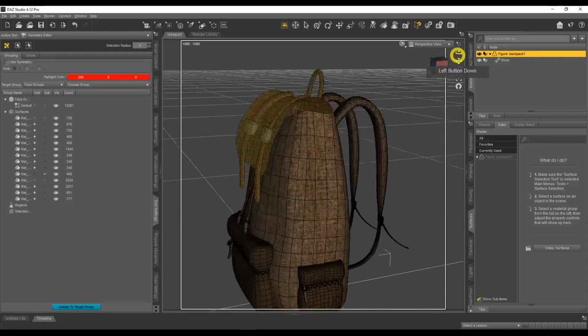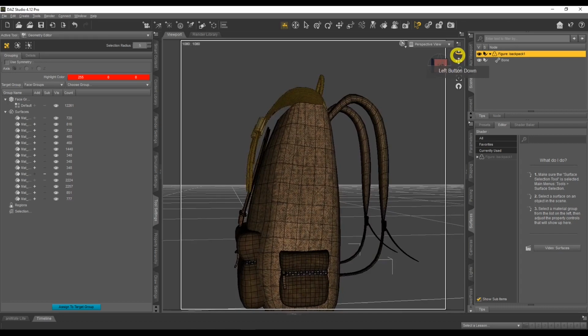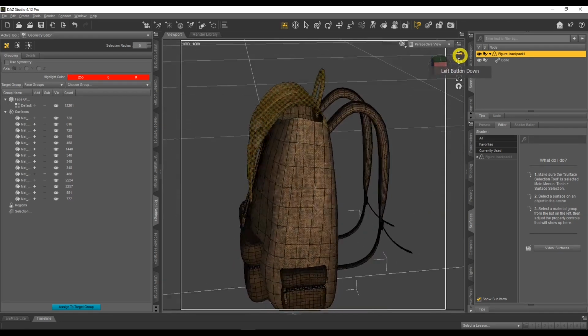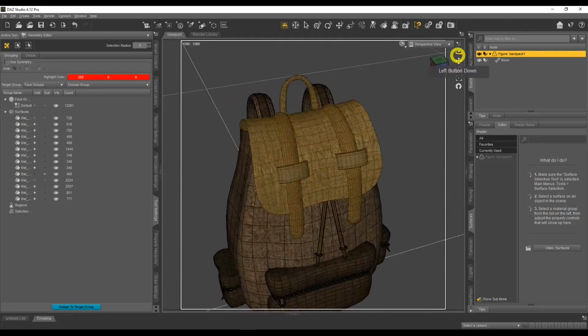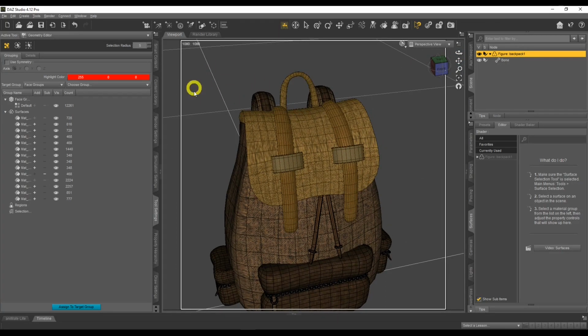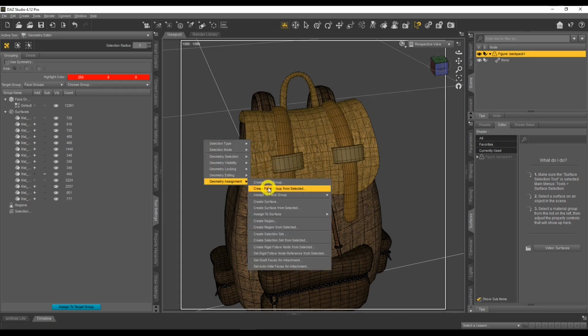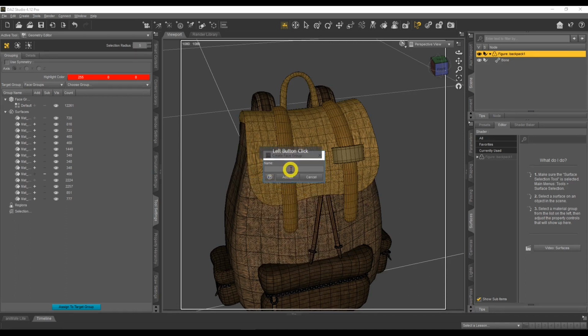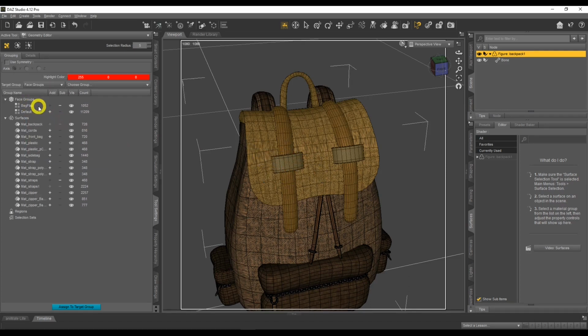Just double checking everything. Yeah, that's all highlighted. Obviously the color doesn't really help because it's brown, but we'll leave it as it is. So that looks good to me. All right, cool. So now I'm going to right click anywhere in the viewport here. I'm going to go to geometry assignment. I'm going to create a face group from the selected. So I'm going to create a face group. All right, I'm going to call this bag flap. I don't know, probably think of a better name, bag flap. And there it is, if we just look over the bag flap. All right, nothing new we haven't done before from the other geometry tutorials.